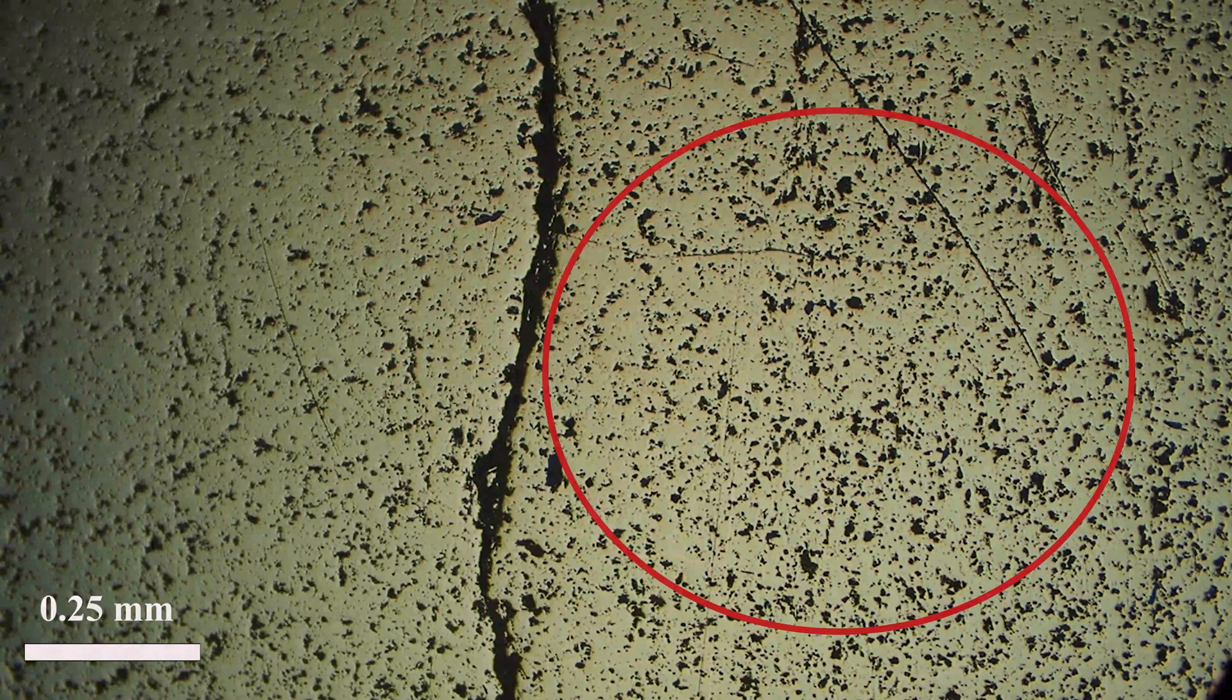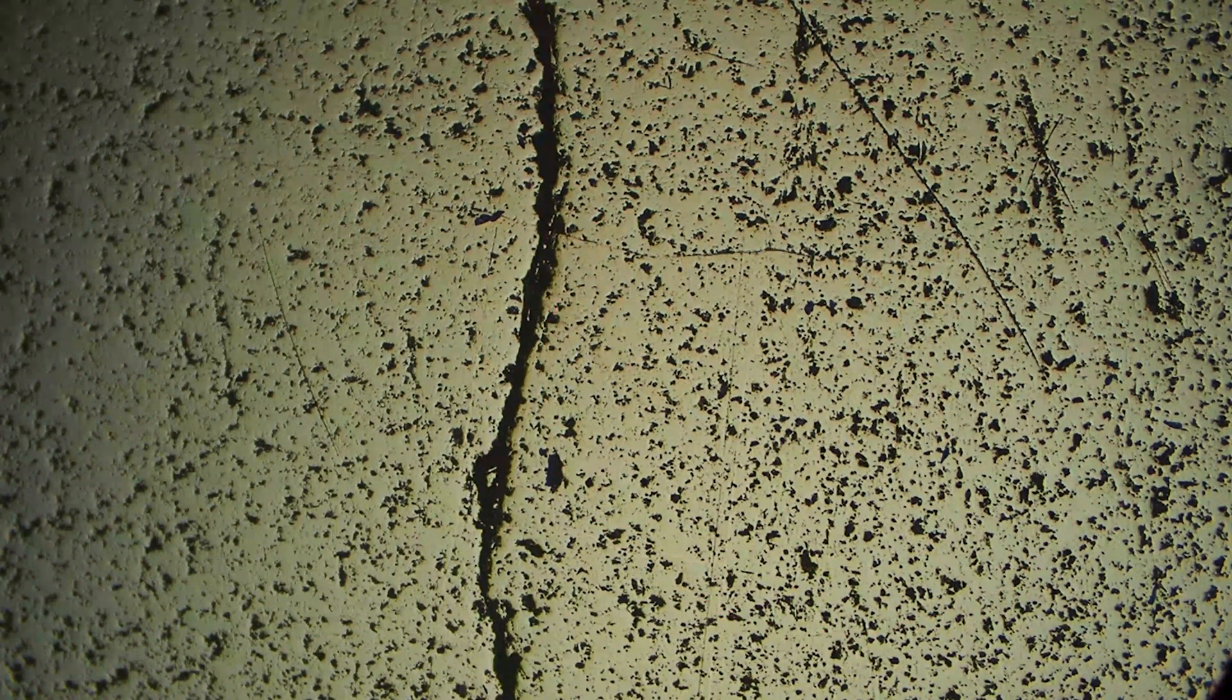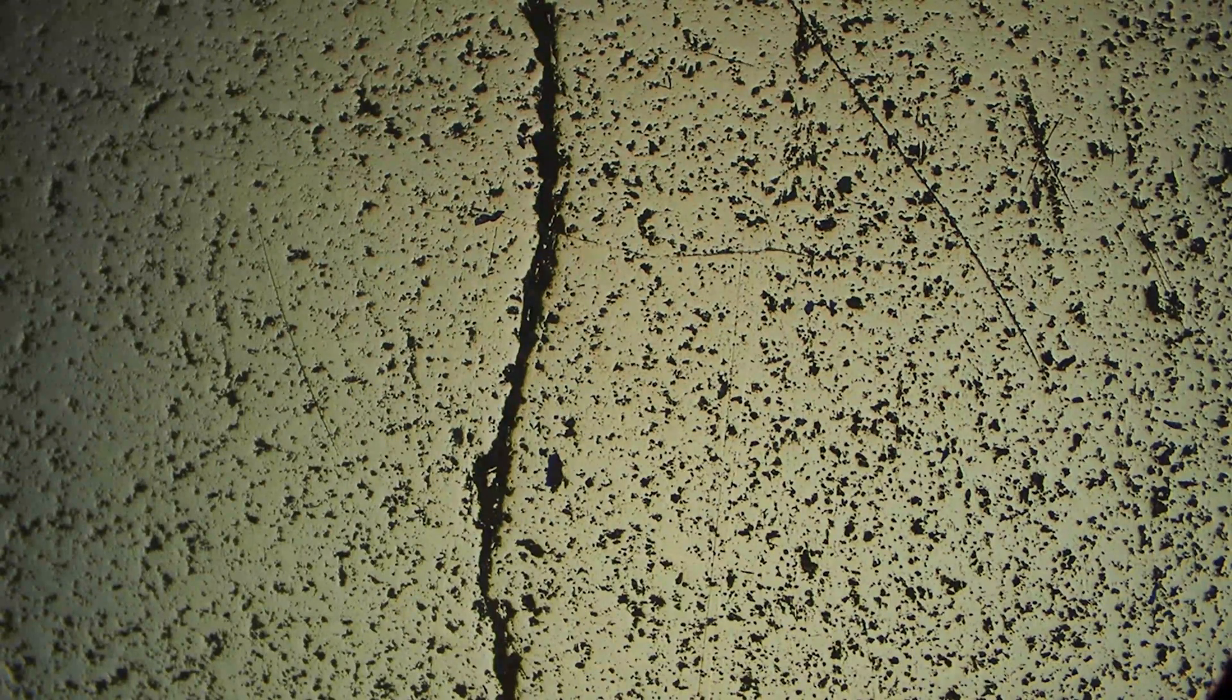Now we're going to talk about how to identify hematite in polished section. Here is some hematite in polished section. You can see there's quite a few pits. It's quite difficult to polish.